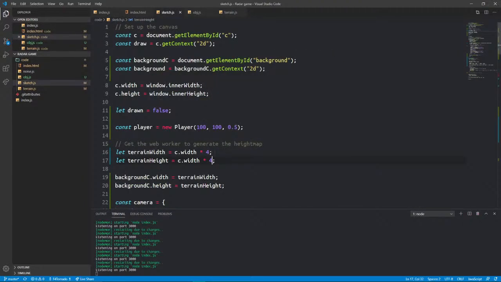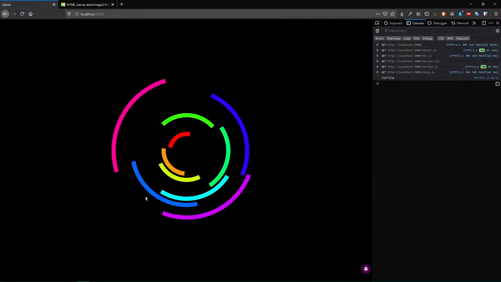I'm just going to make it not generate as big, so loading won't take as long, so we can test easier.